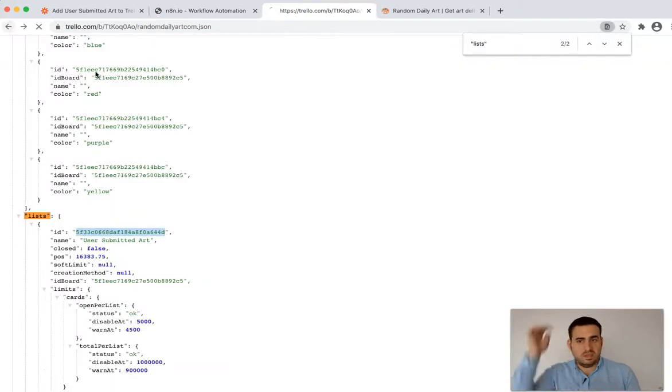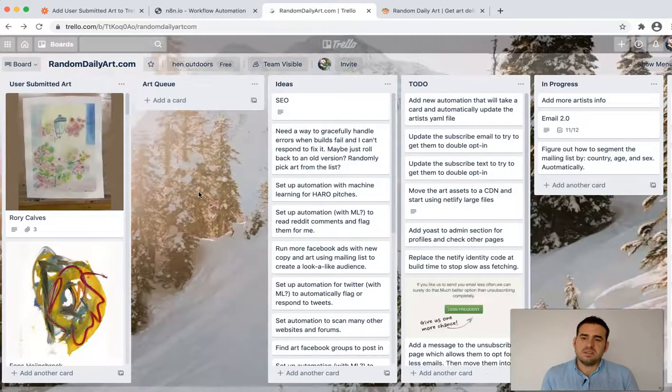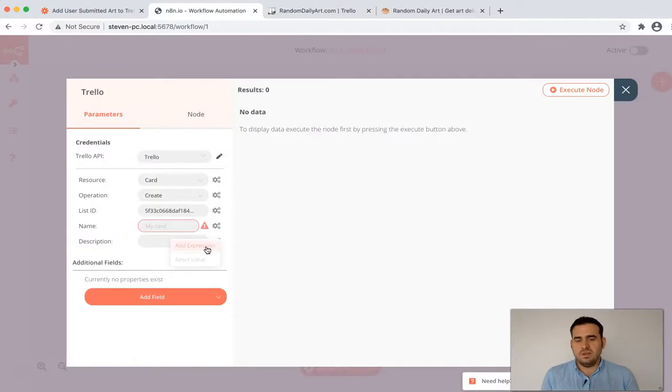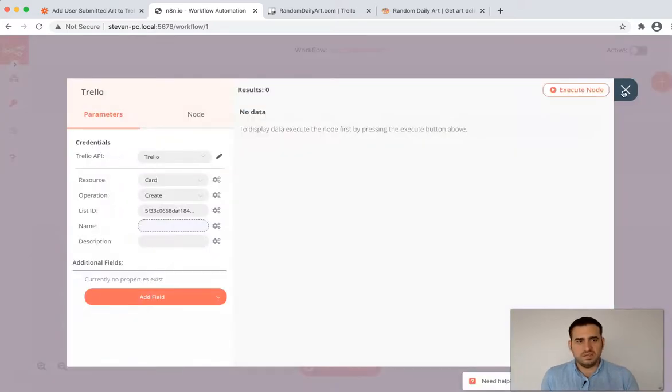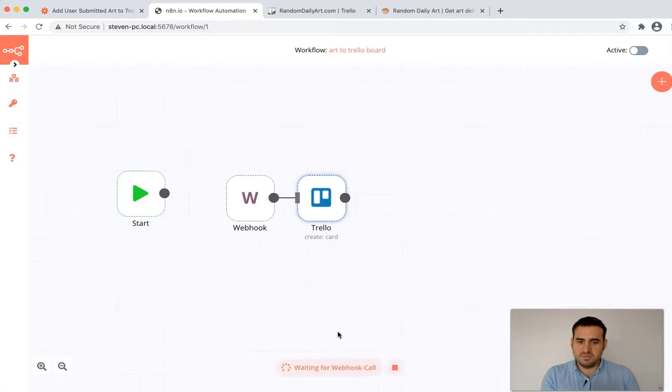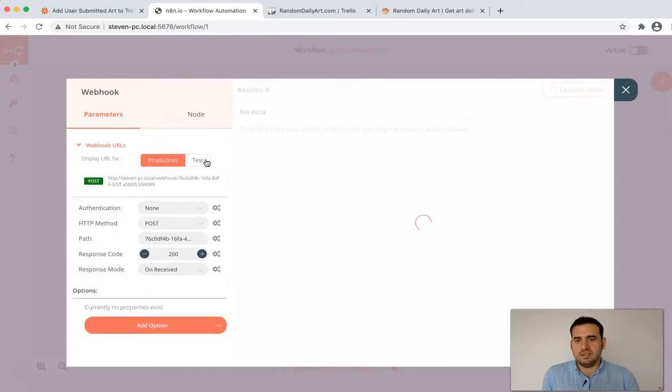Okay, so name. What is the name that I'm using? Basically, just the artist name. Pretty straightforward, so go ahead and add an expression. Now, to actually go see your data, to play around with this, you have to send the webhook data. So let's do that first. Send it real data. Make sure you actually hit play, or you'll send this thing data and nothing will ever happen. This is not production, quote unquote, because I haven't actually activated this workflow. So go ahead and go to test.